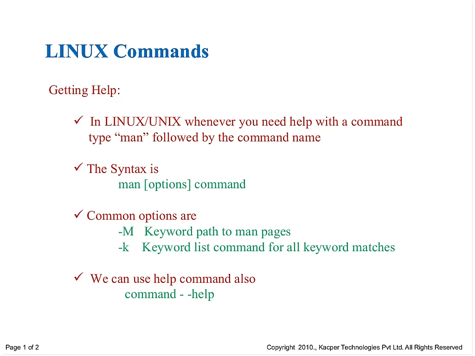Again, man also follows the same syntax that we talked about: the command followed by options followed by arguments. Here the command that you are interested in to get the man pages becomes the argument for the man command itself. In Unix this is one of the key features: you have commands as arguments for various other commands. Another way to get help is to type the command itself and then use dash help. Here dash help is the option, there are no arguments, and the command is your regular command. You can use dash help and dash dash help interchangeably.